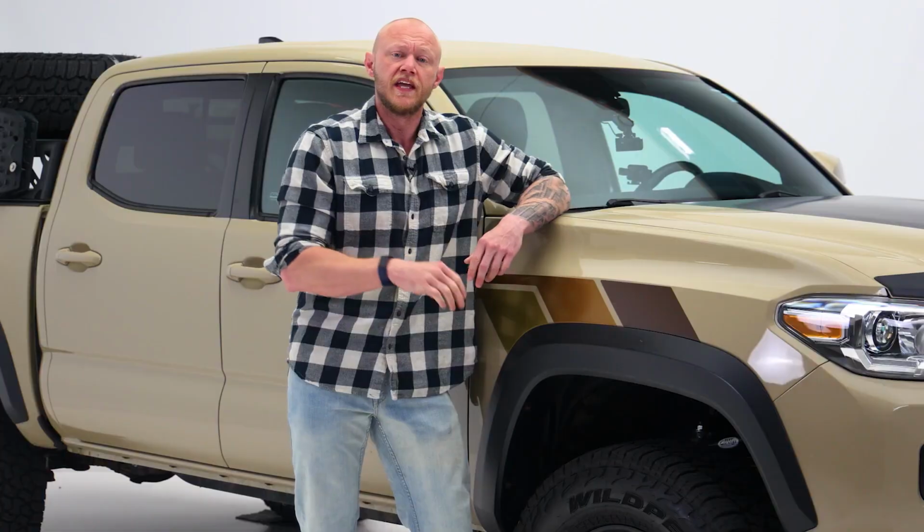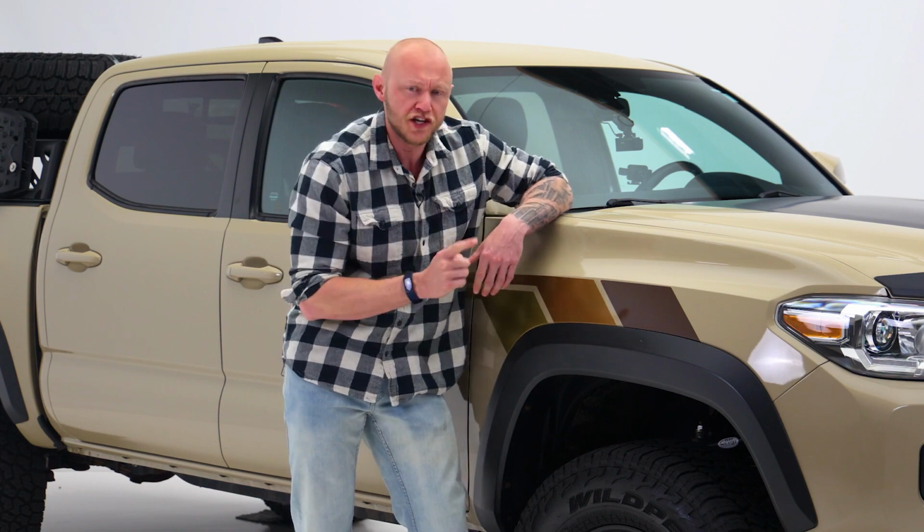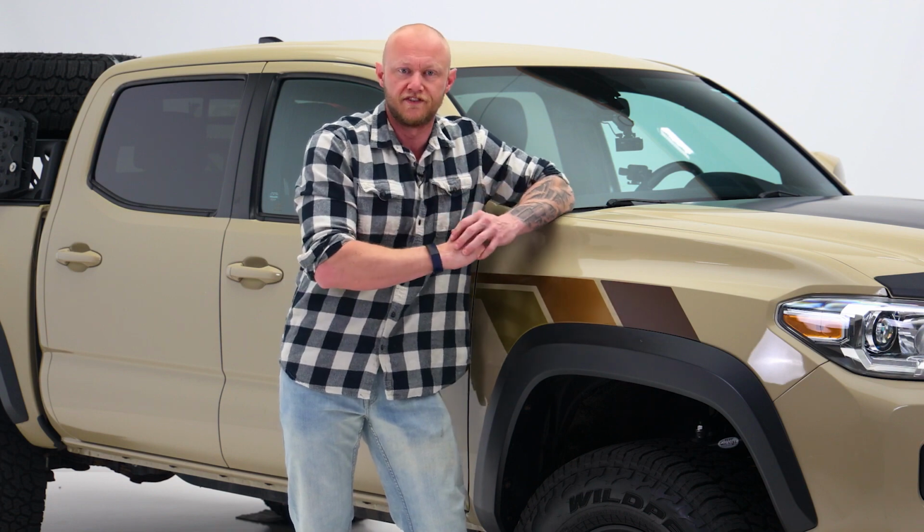If you're like just about every other truck owner out there, you're going to want bigger tires. And now you can get those big, beefy 32-inch tires you've been shopping for, giving you that bold, aggressive look.